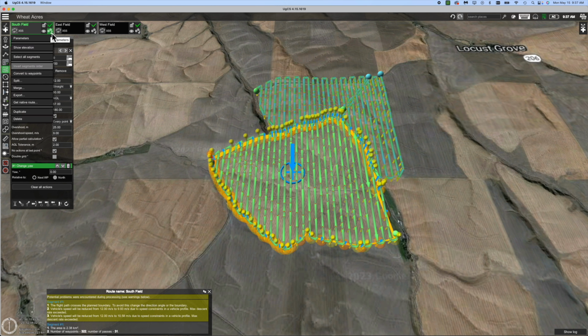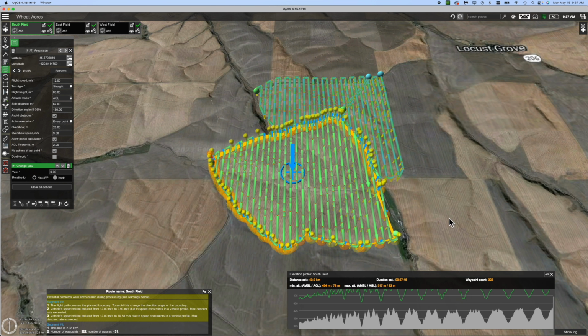And then we can go over here and have it show us the elevation, and you can see that's almost an hour-long field that we're looking at. But yeah, so if you've already cataloged all your boundaries, for the most part, it's pretty easy to bring them into UgCS like we just did there.